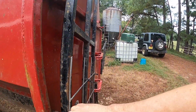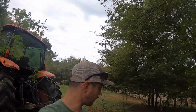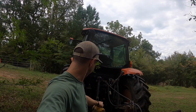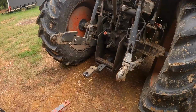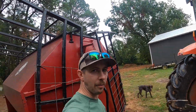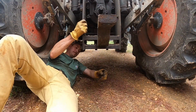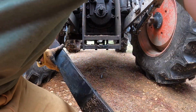Put that there. Hold it in place. Do the same thing over here. We get the disc off the tractor, just pulled it out here where it should be out of the way, relatively speaking. Get it off here. Gonna have to flip the drawbar back over where it's a little lower to hook up to the creek feeder and get that moved. Okay, so we flipped that drawbar around for the disc and it up a little higher. So now we're gonna pull that pin, flip it back around where it's a little better for moving this thing. Don't hit the camera.